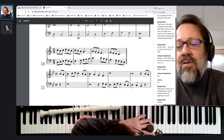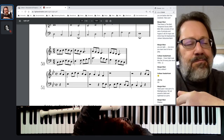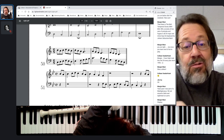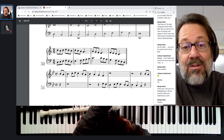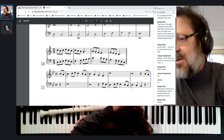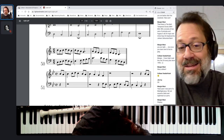Yeah, so sitting around a table sight reading, you want to do that. Margie, that is a great experience, singing in a group and sight reading, because then you have to pay attention to yourself and not be thrown off by everyone else, but see what you can get from everyone else doing their parts as well. That's its own amazing challenge.